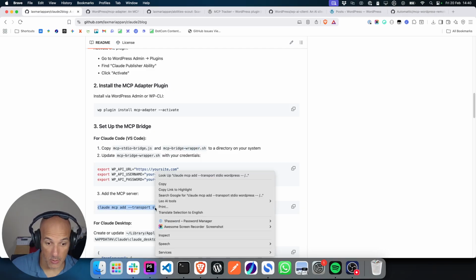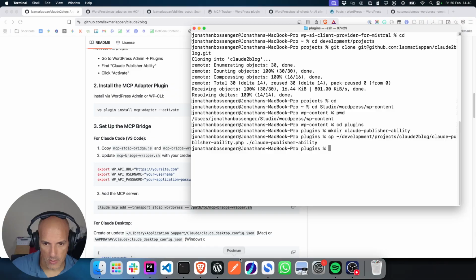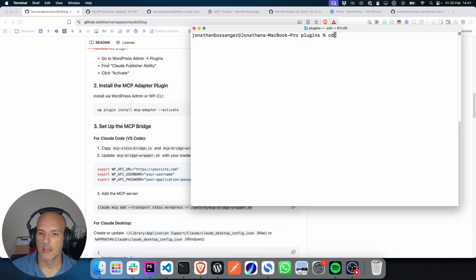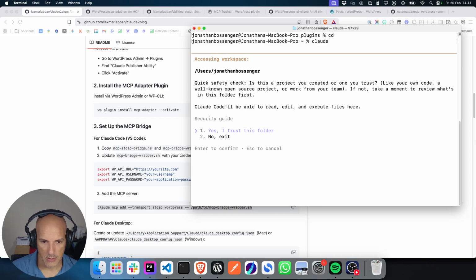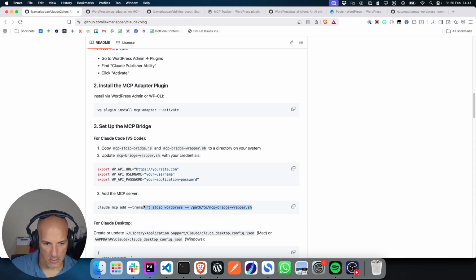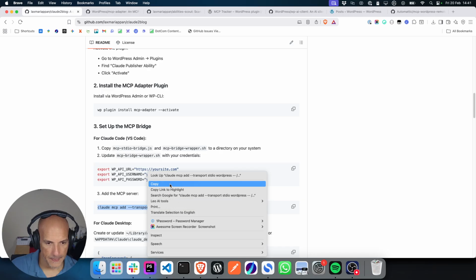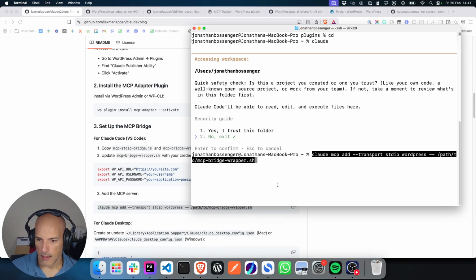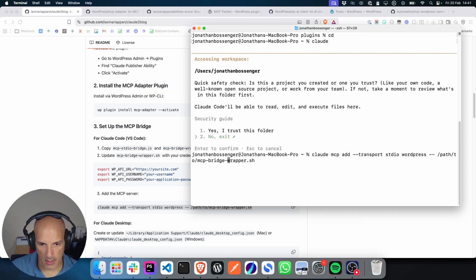Then copy that and that, update that with credentials, add MCP server and pass the path to the wrapper. So I'm going to do this in Claude in the terminal. So let's go here and let's just go to my root. Let's go Claude. No, I don't want to go... No. That's not what I want. What I want is this command. And I'm going to need the path to the MCP bridge.